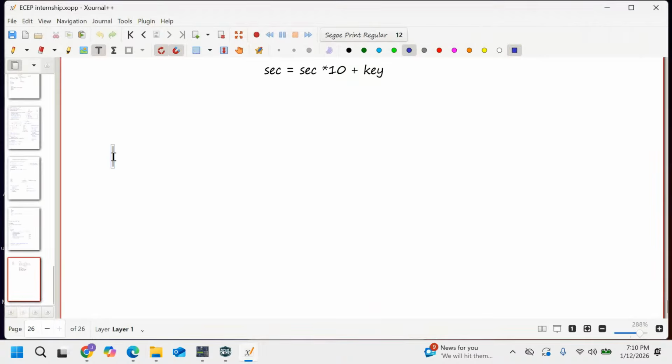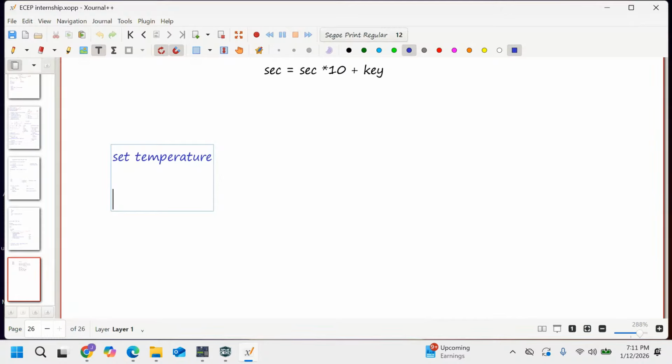So here, first we will be allowing the user to set the temperature. After that, we read the temperature.